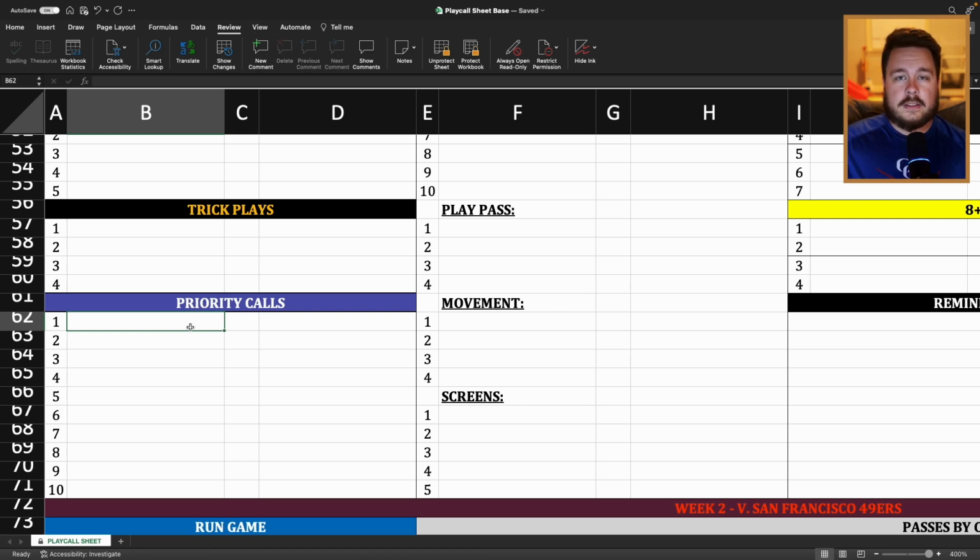I think 10 plays is a really good number because if you start getting up into the 15 and definitely 20 play scripts, you're getting pretty deep into the second quarter before you've even gotten off of your opening script. So the priority call section for me, 10 plays. I want to maybe throw a trick play in there, a couple plays that I've curated just for this defense that I think I'm going to get, and then a couple plays so I can see what they're in to certain formations. And then from there, I know the different places on my call sheet that I need to go.